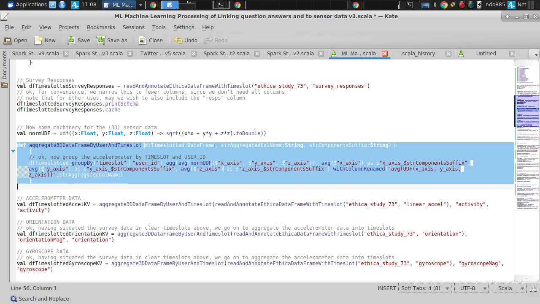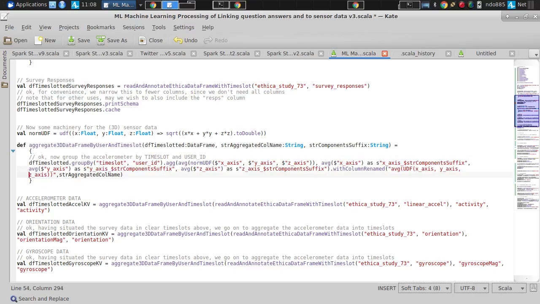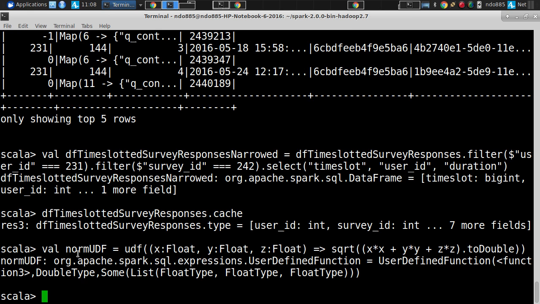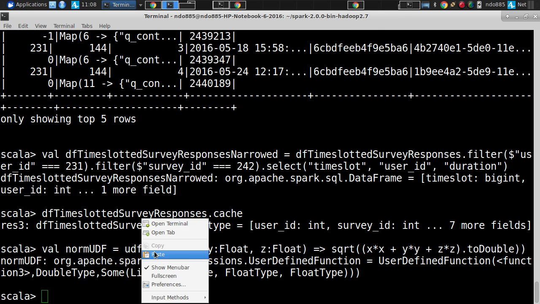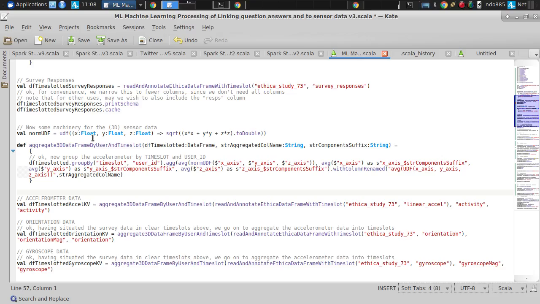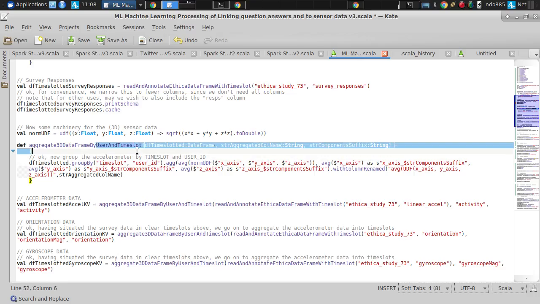A new single column. Okay, the next thing we're going to put in is this other function which I sent you. This function's job in life is to aggregate a 3D data frame, one that has x-axis, y-axis, and z-axis values, by user and time slot.